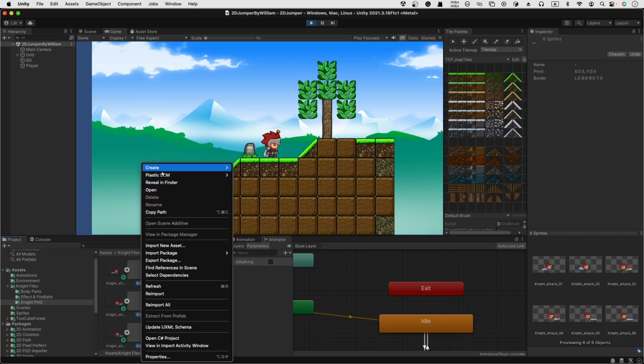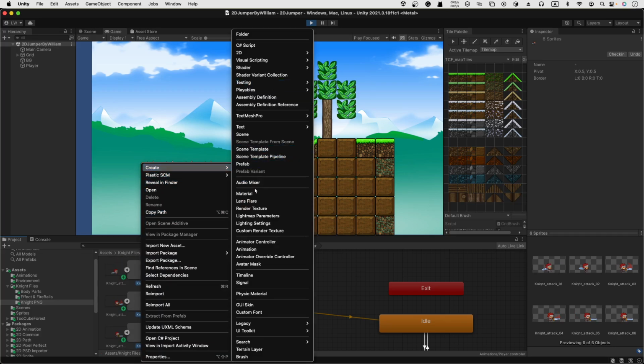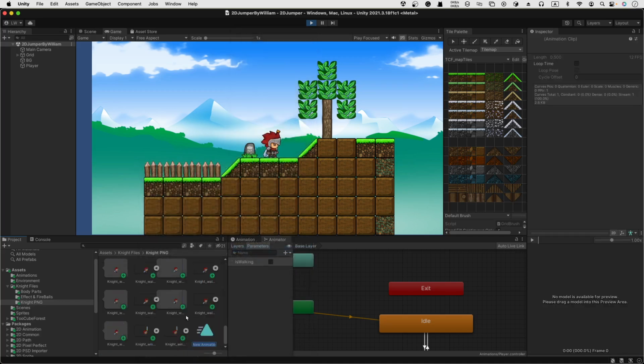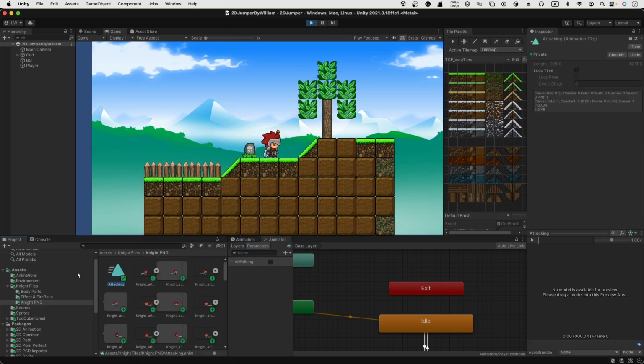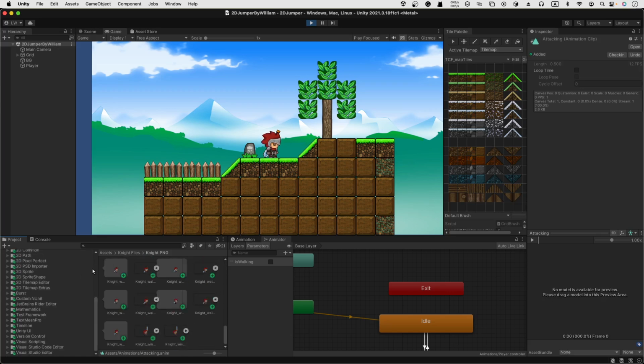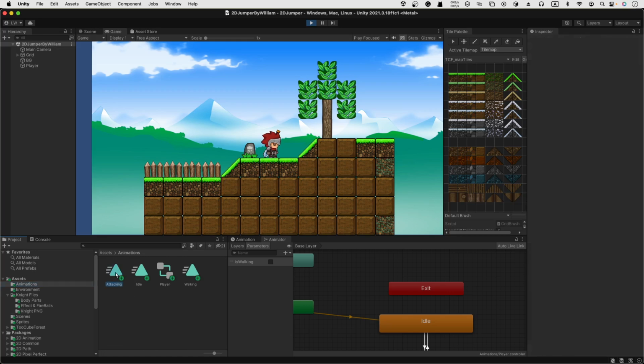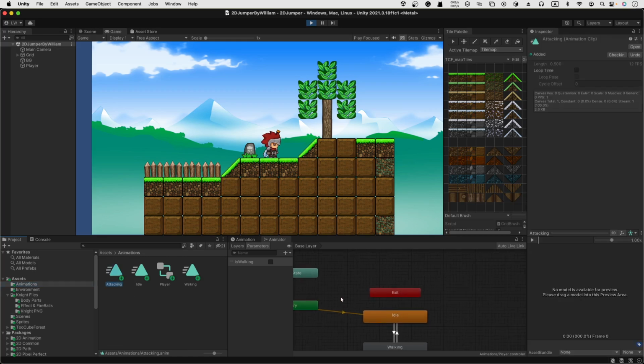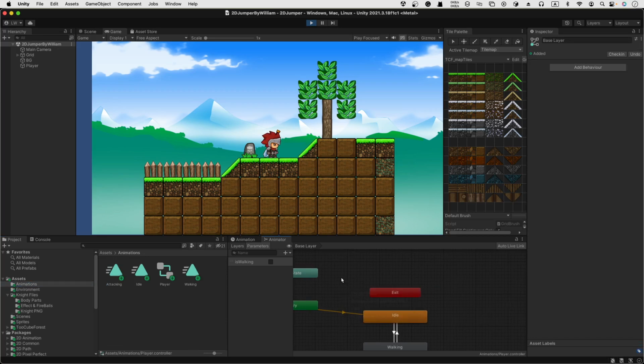Right click, create, we get the animation, and that will be our attacking animation. Okay, and of course click and drag, go to the animations, double click the animation, we got attacking, just bring it to here.